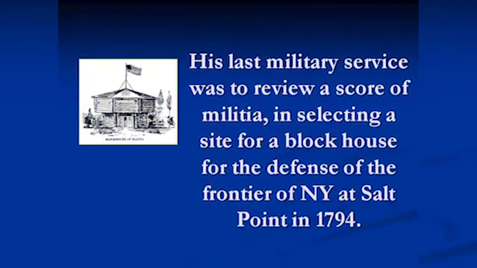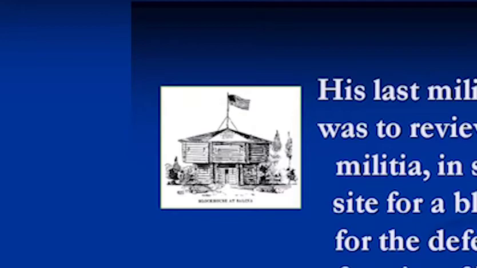Steuben stayed very active — he never gave up on his dreams. We have our personal freedoms to succeed, and we have our dreams, and we can achieve them. His last piece of public service was to go out towards Syracuse to identify a location for a blockhouse to guard the western frontier. After the war, he was used on military contract by George Washington himself to check the furthest outposts — the ones the British wouldn't give us until 1812. Washington sent Steuben, his close aide and confidant, to try and get the British to give them up. And he reviewed the local militiamen with great love and attention to their efforts.